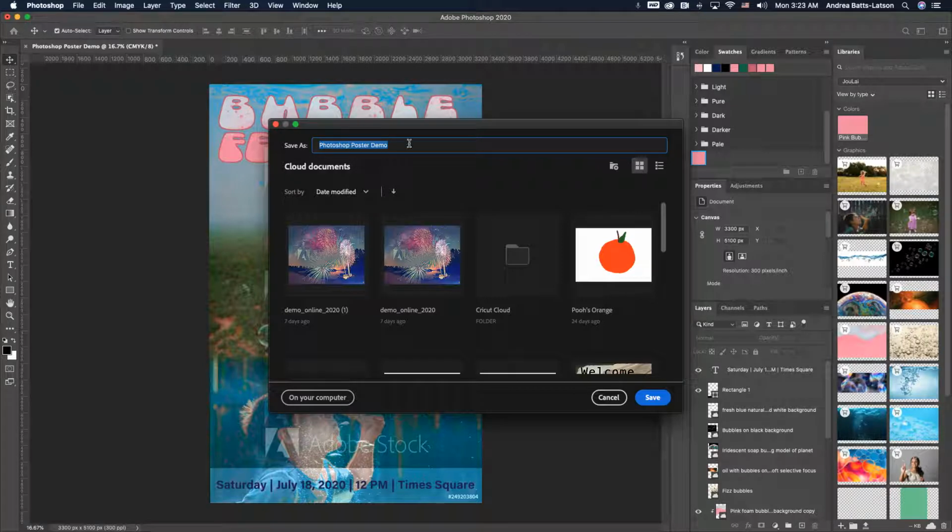And then Photoshop Poster Demo, summer 2020. And this is just for me, FCC online. This is just for me so that I'll know the difference in the different files. All right. So it's Cloud Documents. I'm going to hit Save.